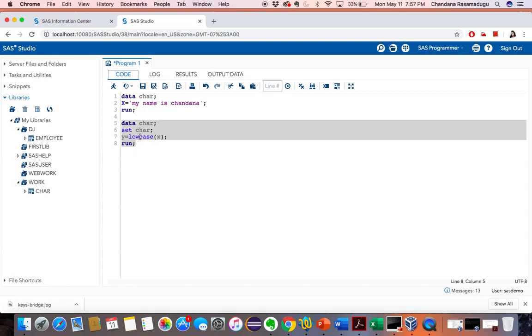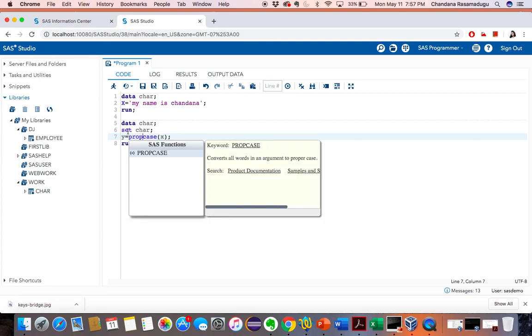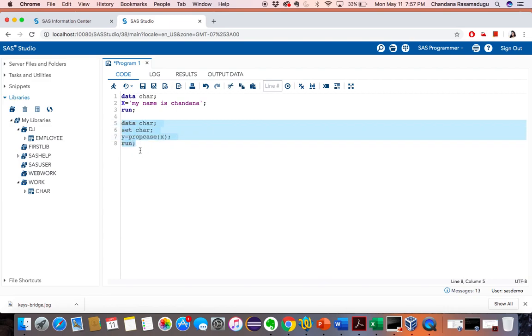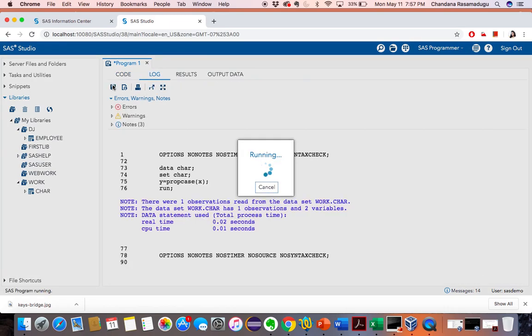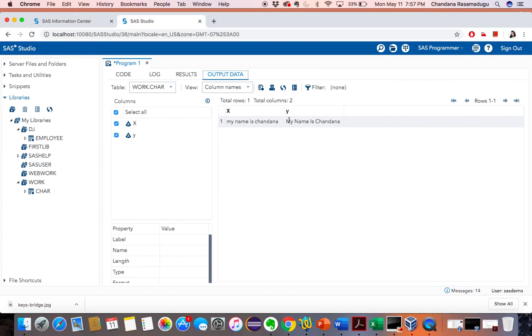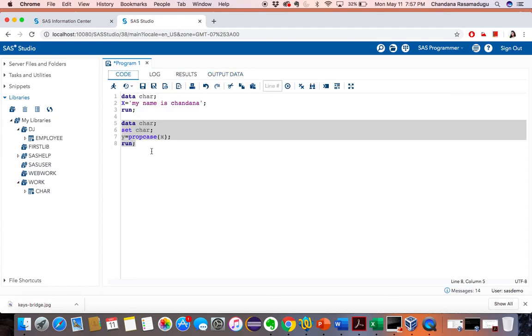By using propcase, we can capitalize the first letter of each word. Now run the program. See, the first letter of each word is capitalized. In my, M is capitalized, in name, N is capitalized, like that. So we can capitalize the first letter of each word by using propcase.